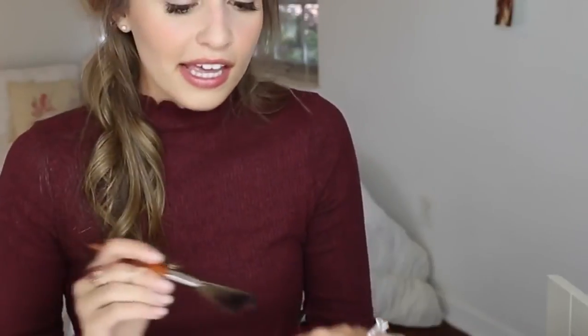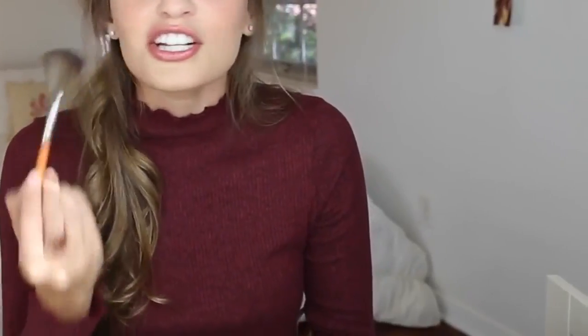For my highlighter today I'm going to be using my favorite highlighter — probably of all time. This is Becca's Champagne Pop by Jaclyn Hill, and I'm going to use it on the highlighter brush that comes in this kit. I love this highlighter so much. I always think about DMing Jaclyn and asking if she could do my makeup for my wedding — that would be my dream. I know she's way too busy, but it would be amazing. We both live in Florida, so it could happen.